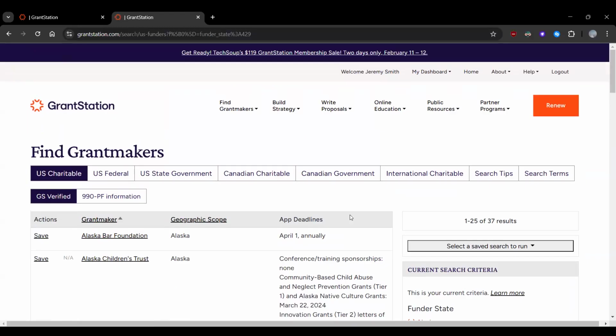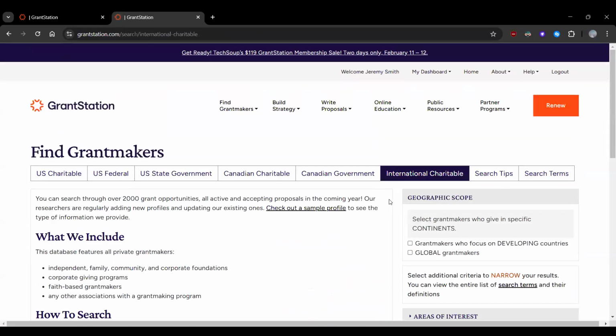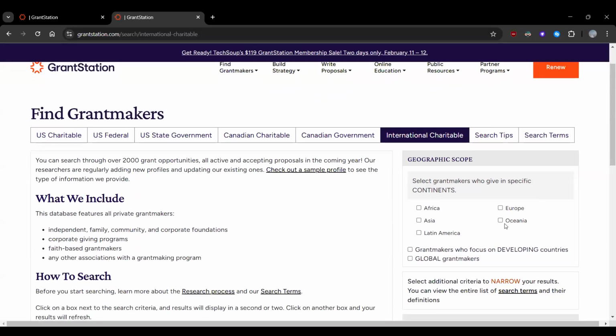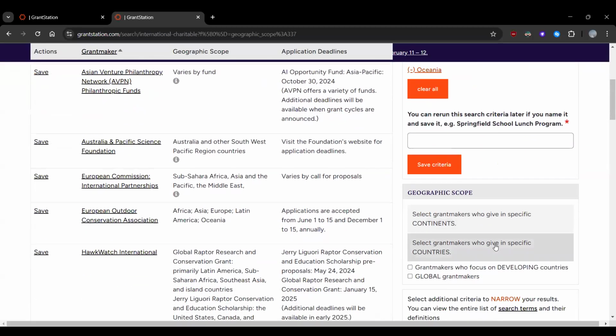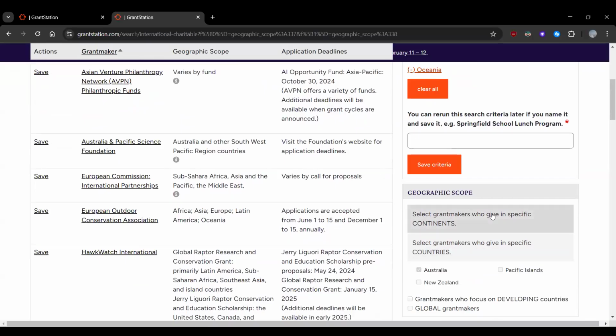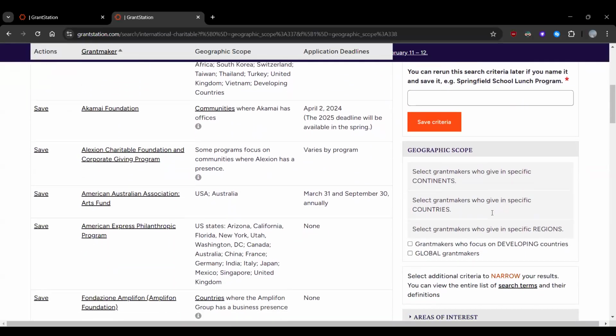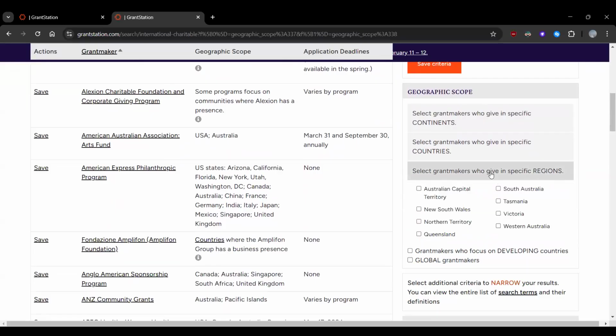That's our international and Canadian charitable database, along with our Canadian government section. So our international charitable database right here has profiles of grant makers that provide support internationally, and they're very beneficial to US-based nonprofits that are doing work overseas. So say you're addressing the issue of education in Australia, for instance. We'll start by choosing the continent area. And then once we have that selected, we'll go ahead and move into the specific country, in this case, Australia. And then we can narrow that even further into a specific region within Australia. And let's say our focus is on Western Australia.